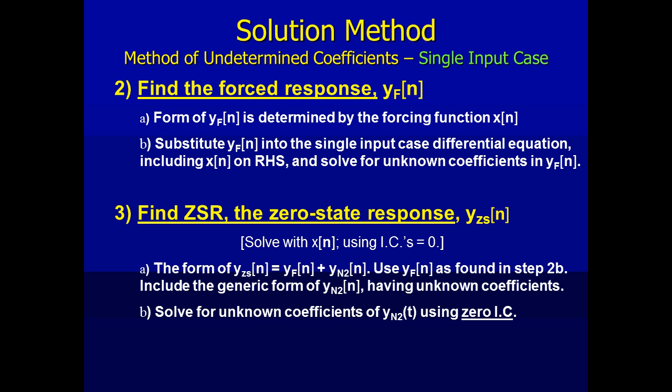I want to know what part of the natural response is due just to the fact that I kicked it with a new input. Here's the part that's due to the fact that I kicked it previously and it was still wobbling. The initial conditions were driving it. Here's the piece that's purely due to the fact that I put a new input in, and it's going to come up with a new response, and I want to know what that piece is.